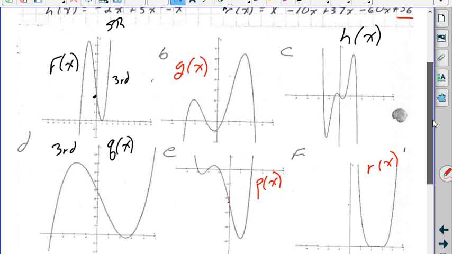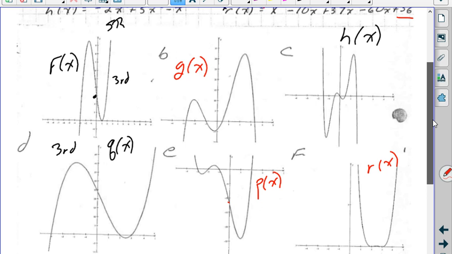So there are 3 ways. Well, first of all, you distinguish by degree and shape. And as Taryn says, oh, this has got 5, so it has to be at least 5. It doesn't have to be 5, but we'll say it has to be at least 5. Then we go to leading coefficient, pointing up or down. Sorry. What's the end behavior?